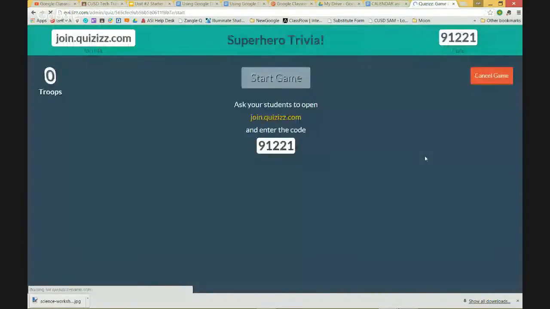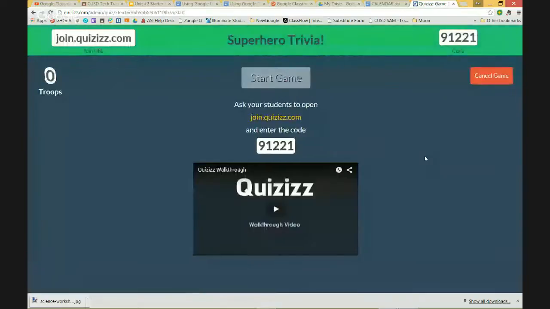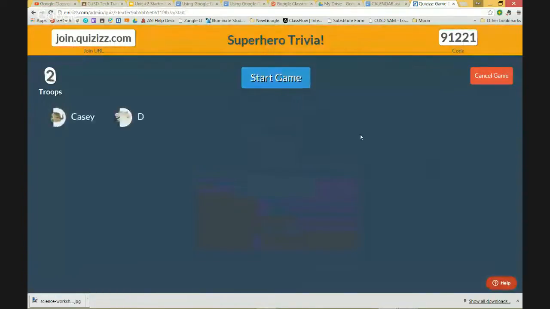You have to create that PIN number. Correct. Yeah. And so what the homework one does, it creates a homework PIN number, so that never changes on the kids. And then you would just start typing in the code. The code's 91221.